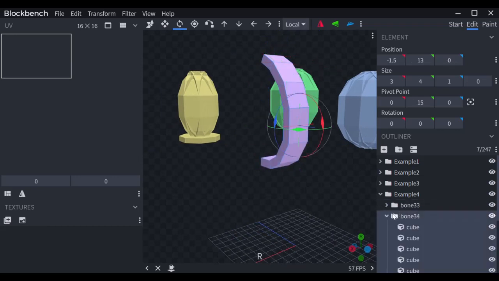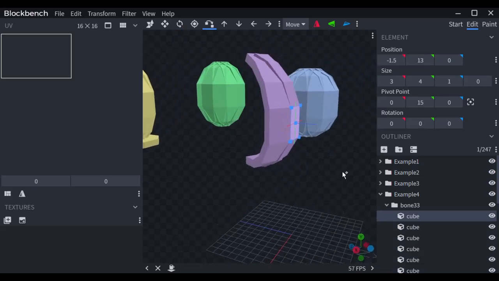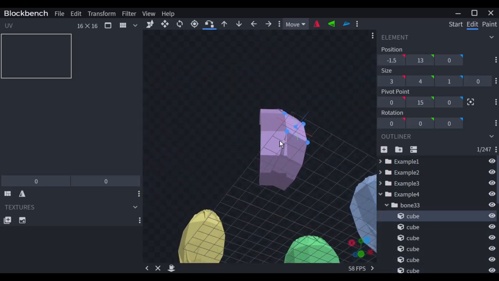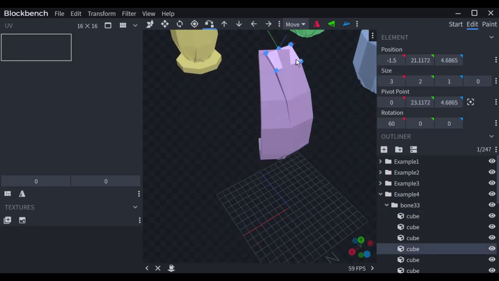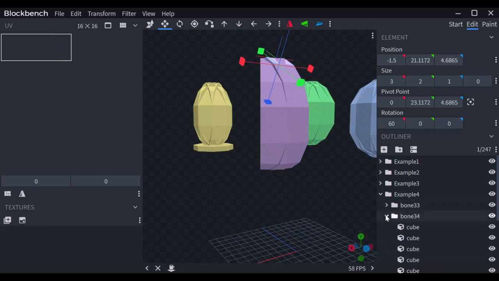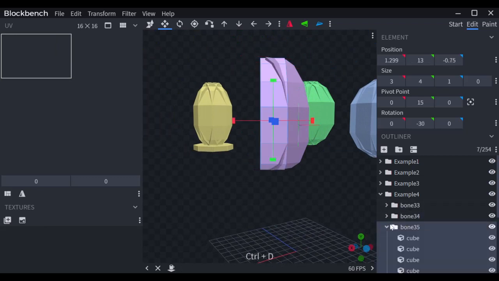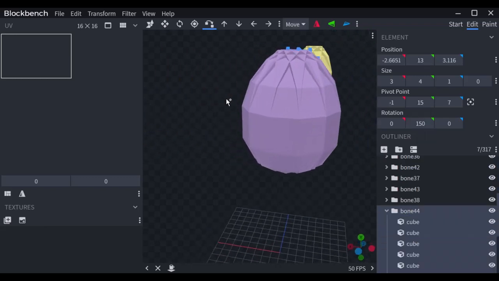So we're going to duplicate our bone. I'm going to rotate it by, we'll try -30 and see what happens. Snap that in place. Oh yeah. So you can see there's no real problem there. There's no real problem here that we need to fix. If I wanted to, I could shrink every second block once I'm done so that they don't overlap quite as much. Another personal preference. I generally don't do it, but it's up to you. Alright, so here we have our teardrop body shape.